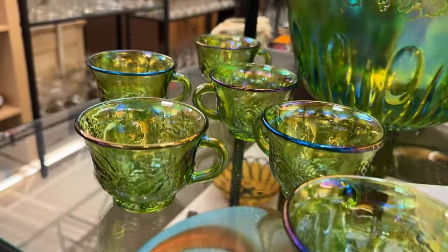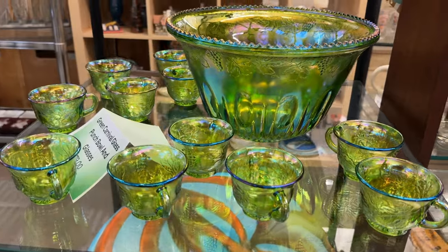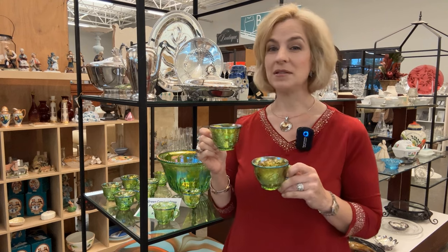I would love to hear from you in the comments below if you have some creative uses for punch cups. And I'll tell you all about a wonderful use that my friends Mark and Cooper have recently shared with me at a fabulous dinner. If I had more space, I would take this home. A punch set is versatile — you could use the punch bowl as a centerpiece with red ornaments inside, which would look great in the lime green. Place a poinsettia and that would be a very easy way to achieve a holiday look. The punch cups can be used separately — great for fruit cup, strawberries Romanoff with brunch. I was recently invited to a friend's birthday dinner and he served corn chowder in his grandmother's punch cups. I've also seen these as chandeliers, believe it or not. You could also place these on a Christmas tree with something fun inside.